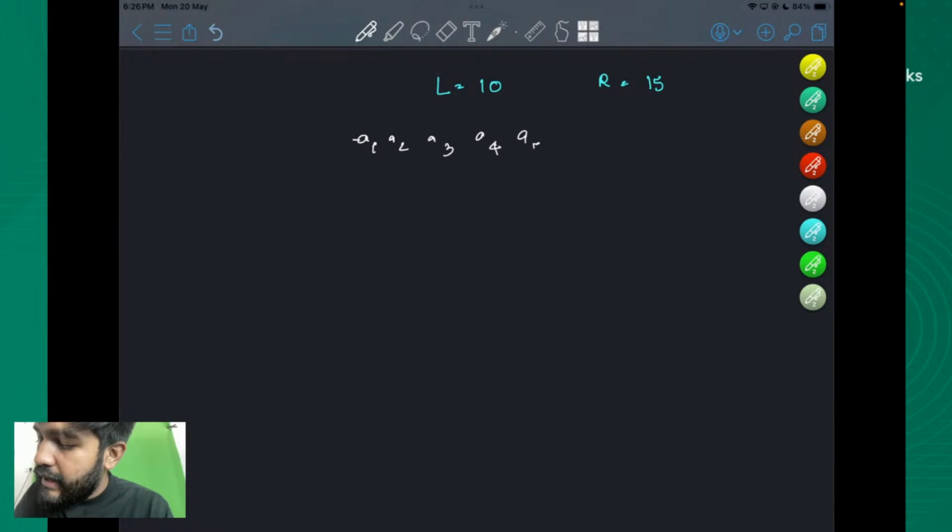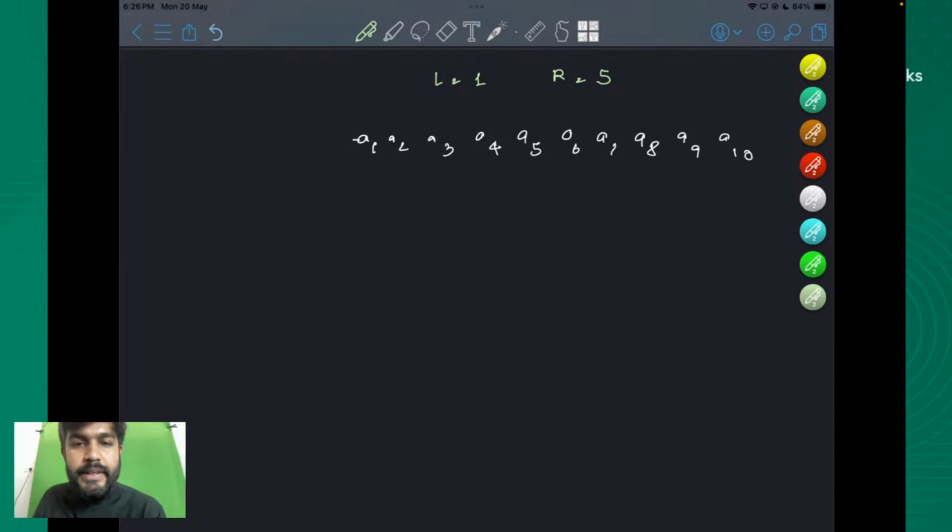Because let's say the given array is A1, A2, A3, A4, A5, A6, A7, A8, A9, and A10. Let's take a smaller value. Let's take L equal to 1 and R equal to 3.